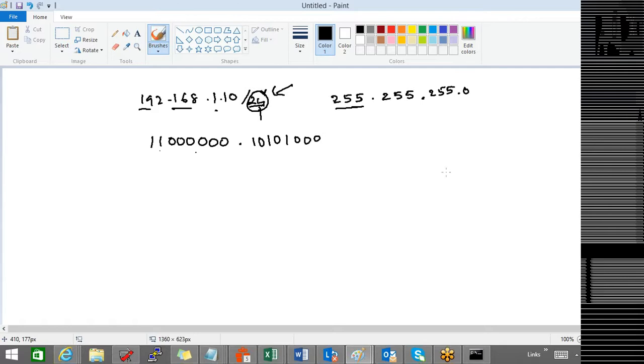Binary equivalent of 1 is seven zeros, then 1.